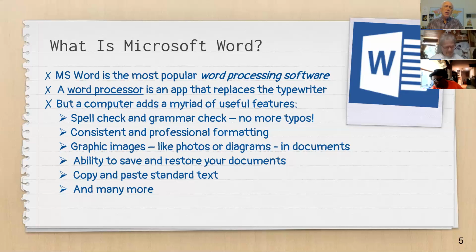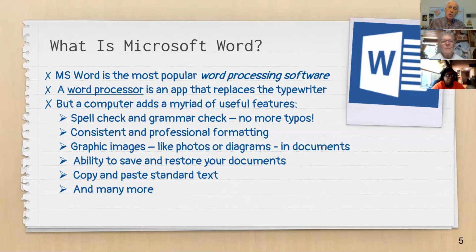So what is a word processor? Word came out many years ago, but it's an app or a program or a piece of software. Those all mean the same thing, that replaces the old typewriter. Now, most of us, of course, have forgotten what a typewriter even looks like. But there was a time when we typed everything on one of those typewriters, and you'll see that in a sense, the typewriter isn't dead. We're going to find things in Microsoft Word that are left over from the old days of the typewriter, and they still exist. But basically now we can do stuff that we used to type on paper, but we can do much more than we could ever do on a typewriter.